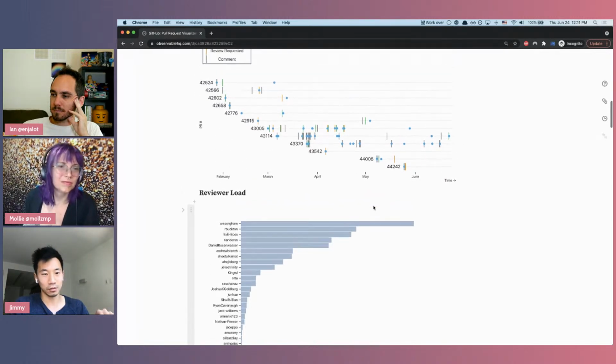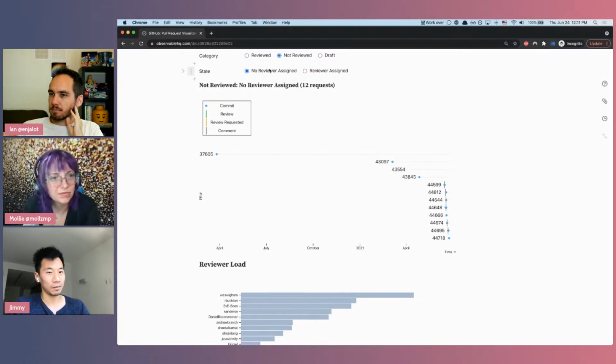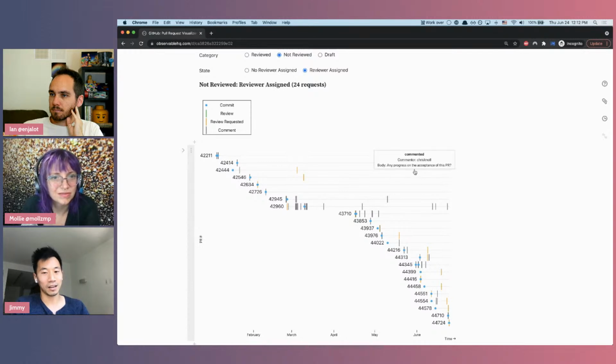So one of the ways this view might inform us is, okay, maybe a particular PR is in a stuck state because the reviewer just has too much on their plate. So for example, we can look at a PR that's not been reviewed and has a reviewer assigned. We can see here, Buckton has been requested as reviewer, and sometime later, there's a comment by the author saying, hey, any progress on this acceptance?